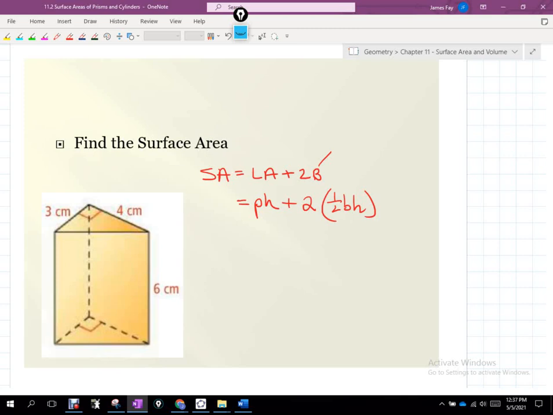So a lot of times it might be a good idea for you to say, okay, this is H of, and maybe you put like a lowercase p there for prism. And then this is H of, and maybe put a lowercase b there for base. Just some type of notation, or sometimes I'll use like a 1 and a 2 as subscripts. Just some type of marker to realize that they are different H values if you're going to do it that way. Does that make sense? Okay. So just be on the lookout for that.